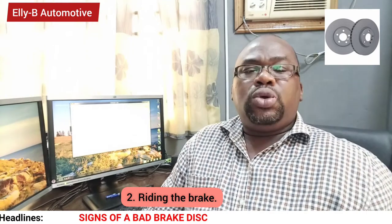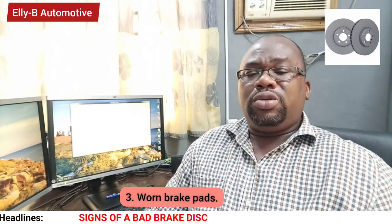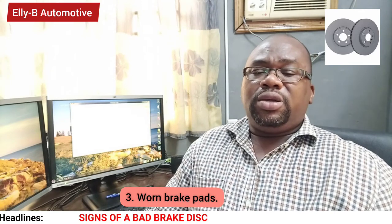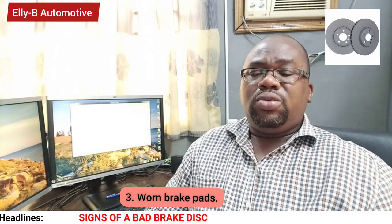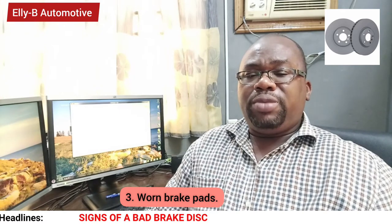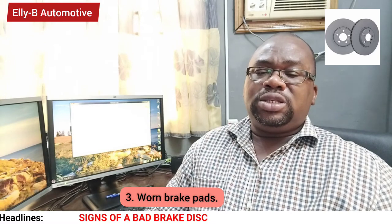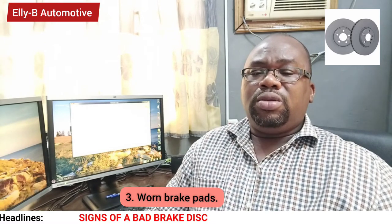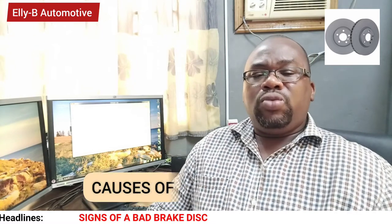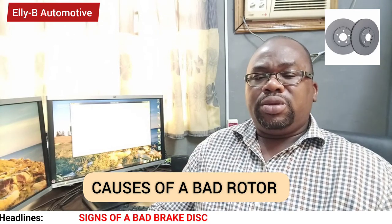Number three cause that will lead to brake rotor failure is a worn out brake pad. When you are driving on a worn out brake pad, please ensure you have a good maintenance culture on your brake system. Ways you can use to prolong your brake disc or brake rotor.